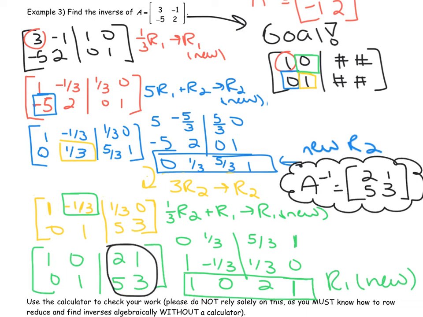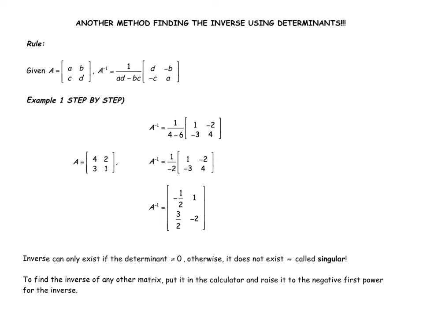All right, so I'm going to show you guys one more way to solve for inverse matrices. So this was one method. Now I'm going to show you one more, which you may probably prefer. It's a lot quicker. We're actually going to solve for inverses by using determinants. So this is another way to find the inverse of a matrix by using determinants. Again, probably a more preferred method that you guys are going to want to use.